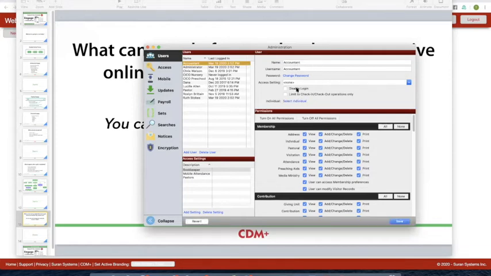And I come down on the right side and look in the upper portion, there's this selection called individual. You want to select your individual record in CDM Plus. Now, you could say, well, I don't have one. Well, the best thing you can do is add one for you and make it do not print, don't put it into a mailing group or any groups, and say do not print on the individual record.